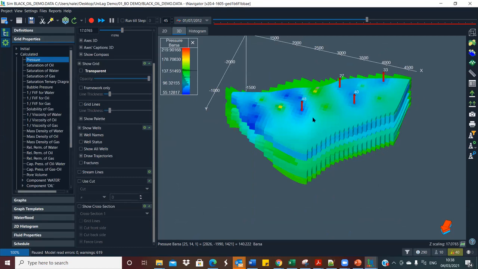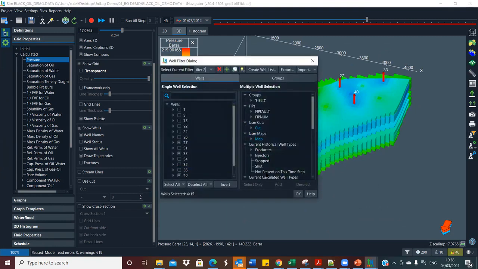But mind you, we are working in the simulation window. If you're working in the model designer window, it will allow you to quickly create a new property and create a new simulation run, a new development scenario, strategy, whatever you want to do. It gives you more flexibility and you can perform almost everything you have here except the water flood option, which does not exist in the model designer. So, I've shown you how to create a well filter. We can also remove the filter.